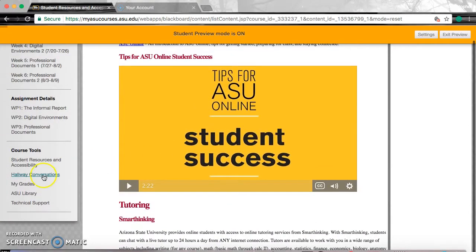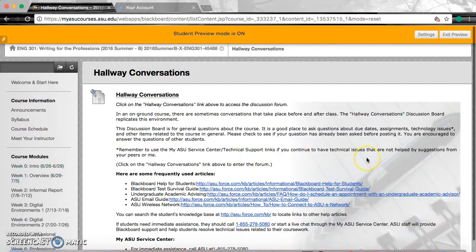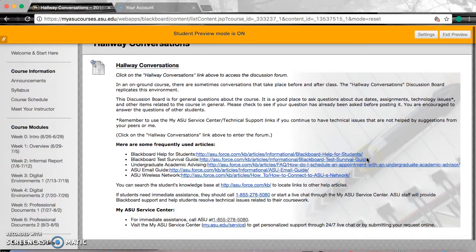And beneath that, this might be one of our most important resources, the hallway conversations section of the course. So you can think of it as a space that sort of replicates what happens in a brick and mortar institution. You go to your classes, and then after class, everyone has a chance to run into one another in the hallway. And maybe discuss what happened in class, ask some questions, or ask basically to swap notes or anything else that you'd like to do. So use this as a resource to reach out to your classmates. Post here, and you might receive responses to some questions you might have from your classmates or from myself.